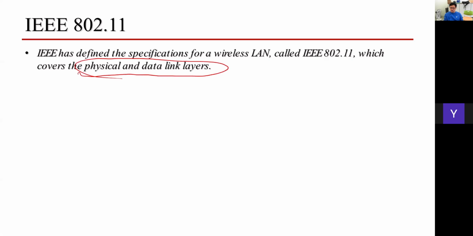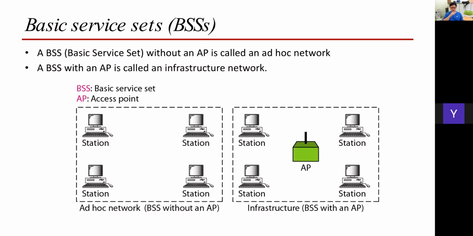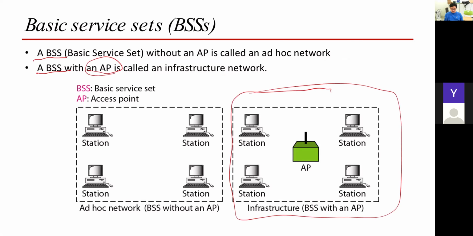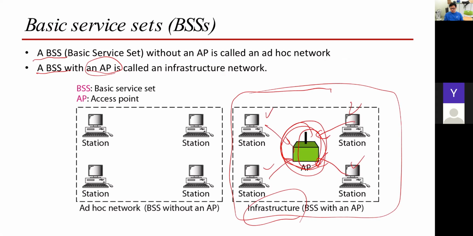We know what that means, right? Then let's look at the BSS. BSS is the basic service set. There is BSS with an AP, which is more common. We have an AP and you are connected around it. We call that infrastructure mode. In infrastructure mode, there is a leader, and we follow the leader and are dominated by the leader. The leader has the internet connection, and we get internet via this leader.